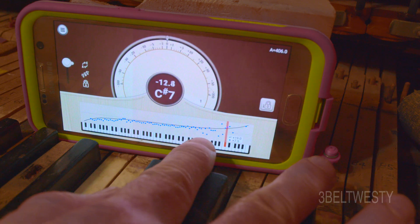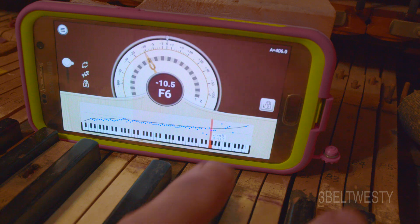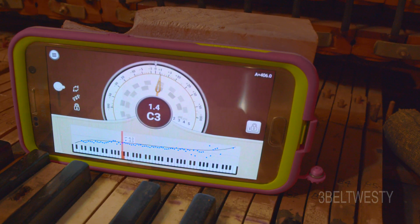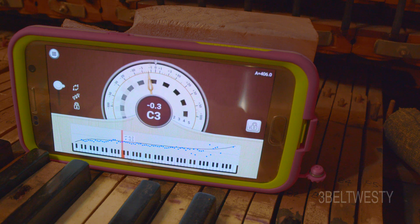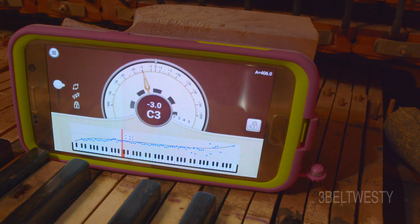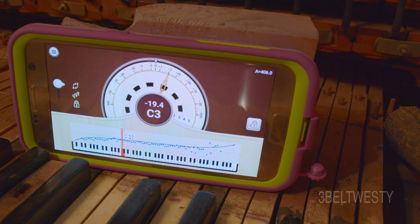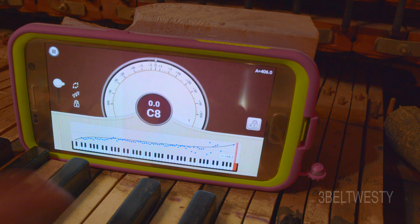These down here are off a bunch because I haven't really screwed around with those yet. Now, since this is locked, it's not going to go through and move the curve. The way this app works is that once you've done a preliminary, you can do a few keys or a lot of keys. It determines the Railsback curve, and then you can lock it with the lock button. There's a free version; I think this is the $29 to $30 version on Android, and there's a several-hundred-dollar pro version. I just do a screenshot to save it.